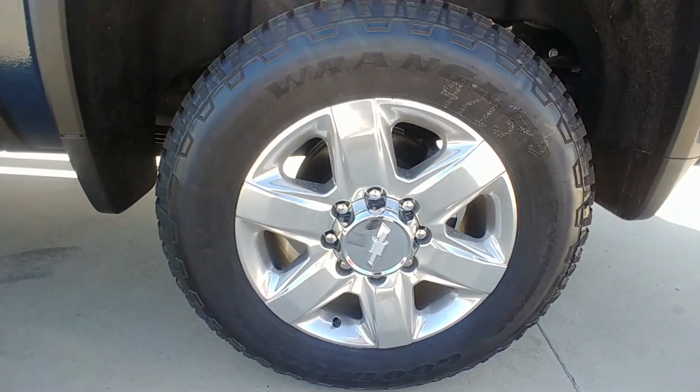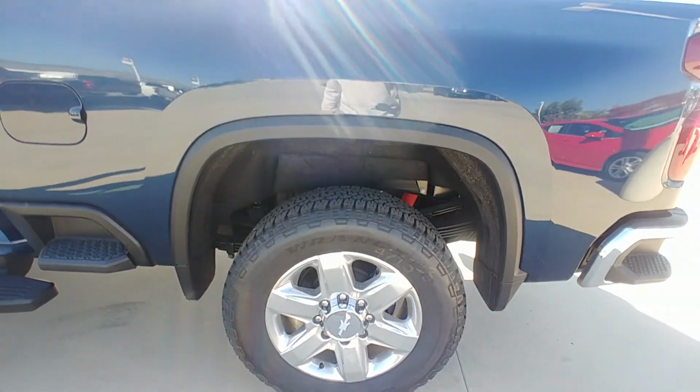And they do a larger wheel on here. They do a 20-inch wheel. They used to do an 18, now they've got 20s.